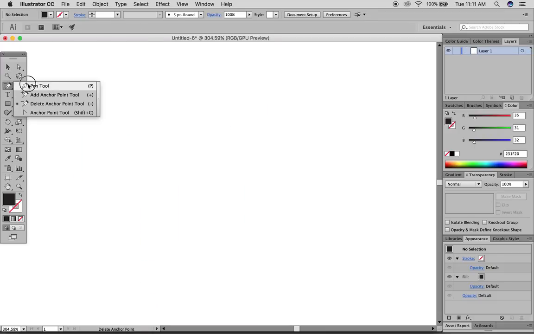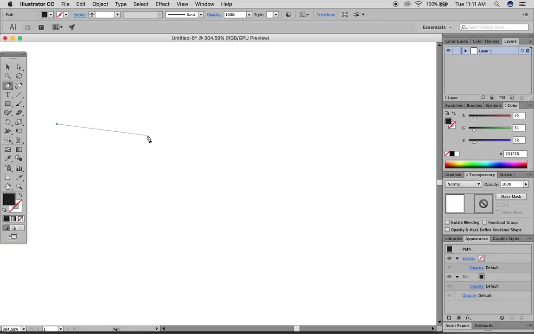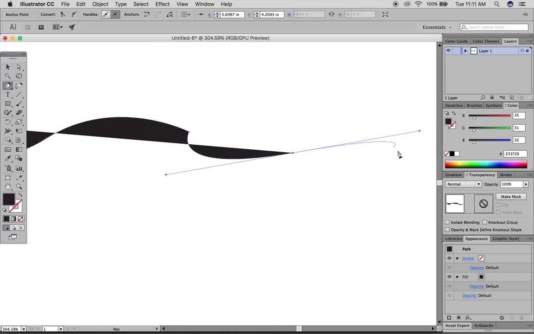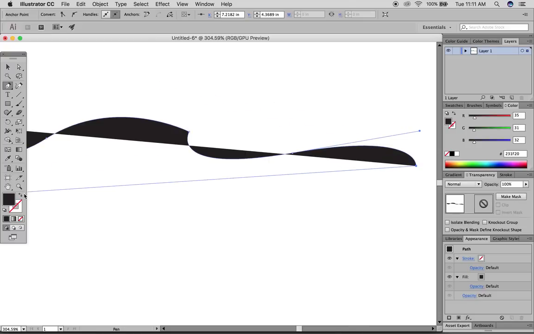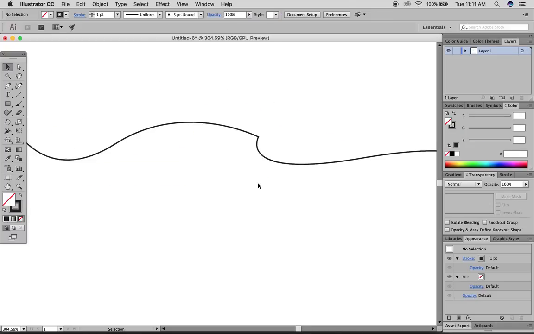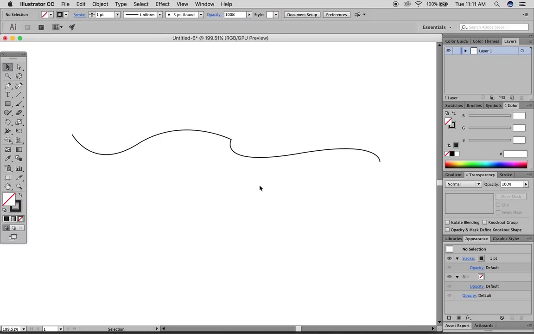Let's see what else we can create. Let's go back to pen tool. Let's do a wavy line. Let's kind of practice doing that. So we're going to click once, click again, make another point, and I'm going to hold that click and start creating some lines here. So now I'm going to reverse this just so I can see my stroke. So it looks like kind of a wave thing going on here.